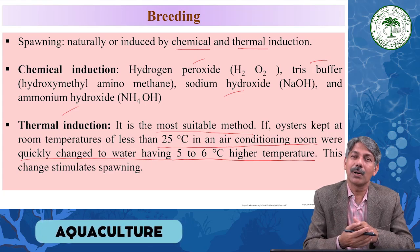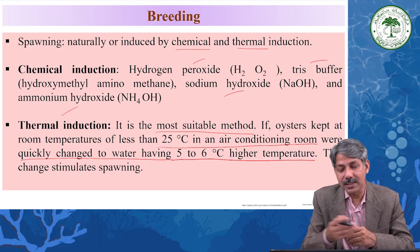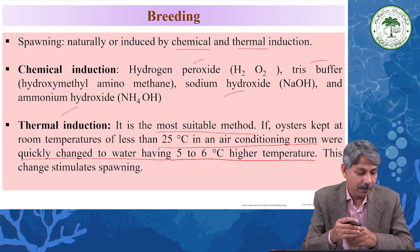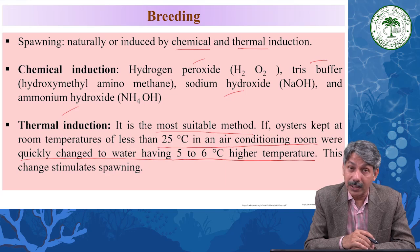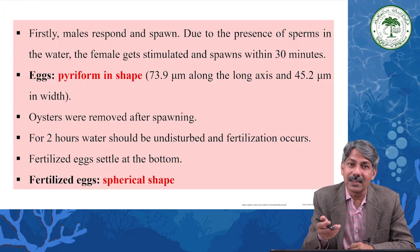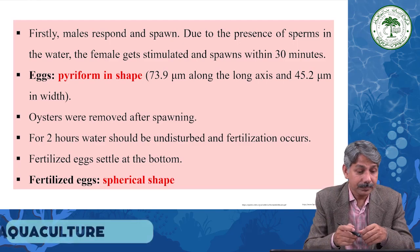So, maybe if you are maintaining them at 22, 23 degrees, or 20 degrees, and you shift them to water of 5 to 6 degrees higher temperature, then that can stimulate spawning. So, this thermal induction seems easy and there is no involvement of any chemical.